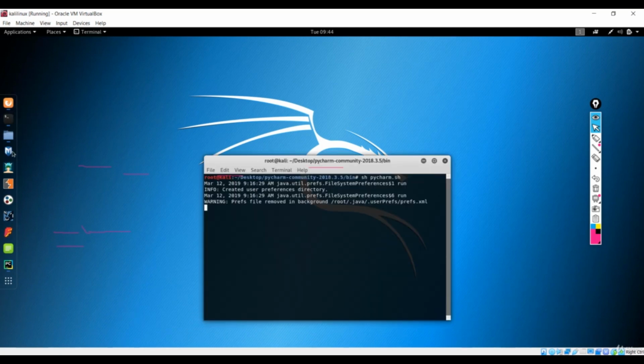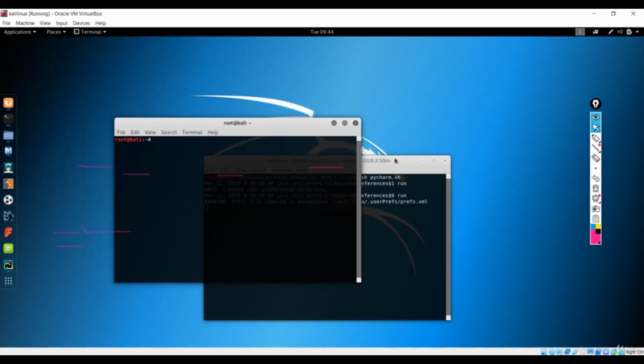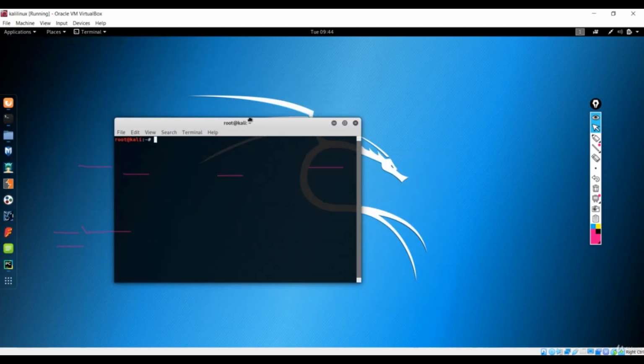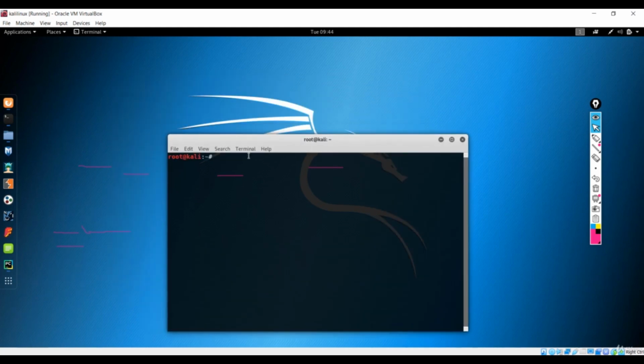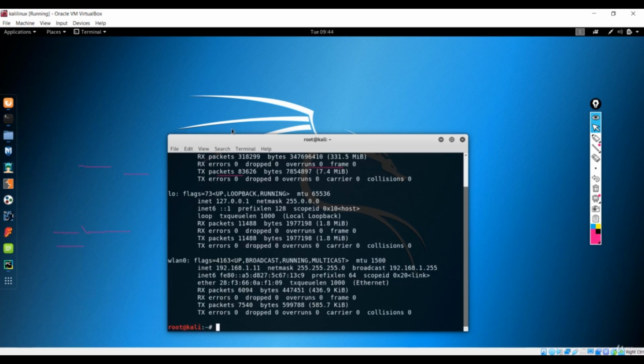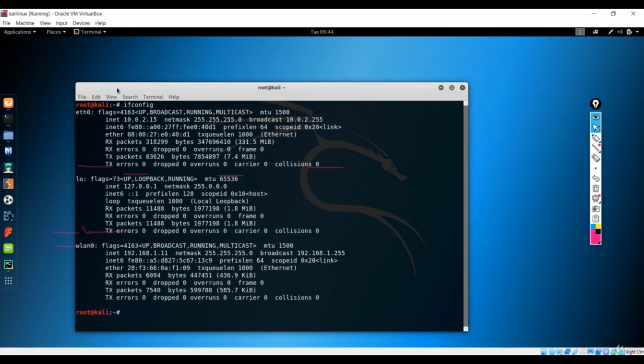So let me show you by opening the terminal. I'll create a new window, and this will be the new terminal. Let me zoom in here, and now we have to make use of ifconfig. If I hit enter, you will see these network interfaces. What a network interface represents is your network card.